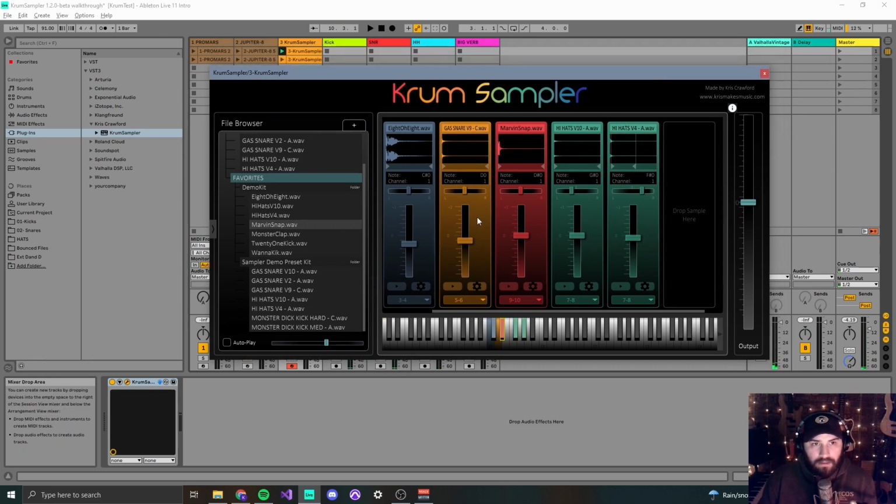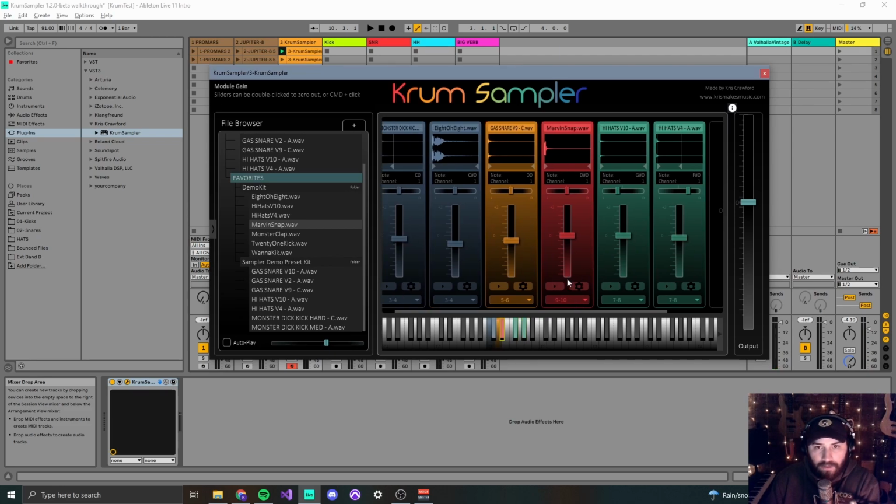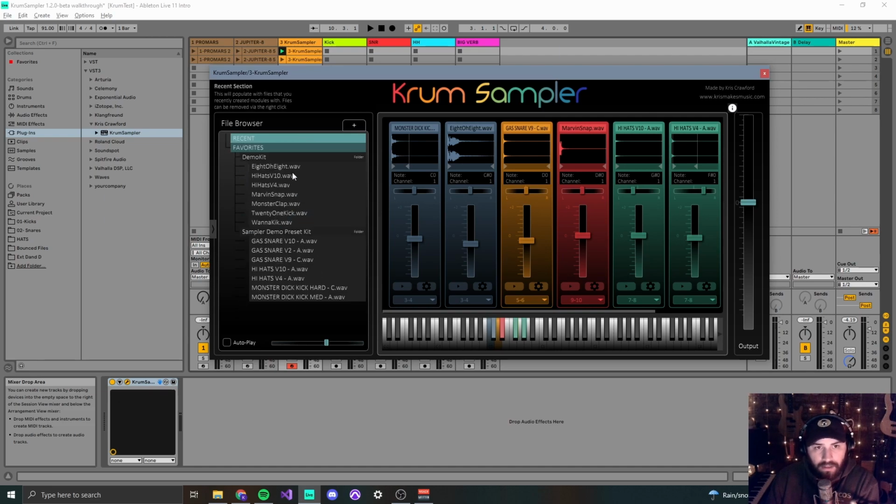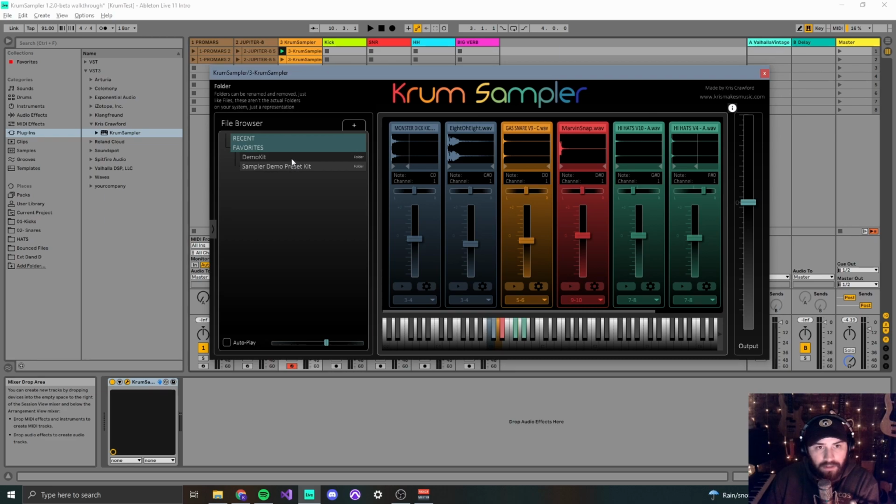Yeah, so that's the gist of it. Some of the things I want to change, problems I want to solve. So the first one is definitely the file browser. It's pretty basic right now. You can collapse all the sections and the folders by double clicking. And if you right click, you can rename or remove them, which is nice.